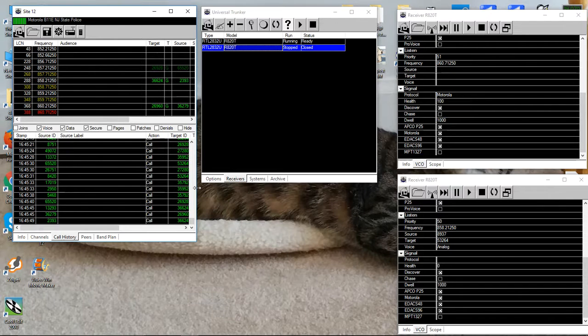One of the problems I've seen with Unitrunker that I haven't solved yet, though, is there are times where I may just want to monitor a handful of talk groups. Well, it doesn't seem as if there's a straightforward way to do that. Rather than say which talk groups you want to monitor, you can specify in a list which talk groups you would like to exclude. So let's listen in again for another moment.